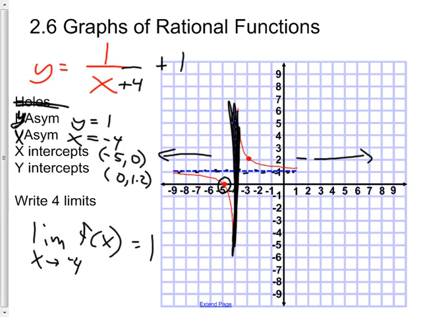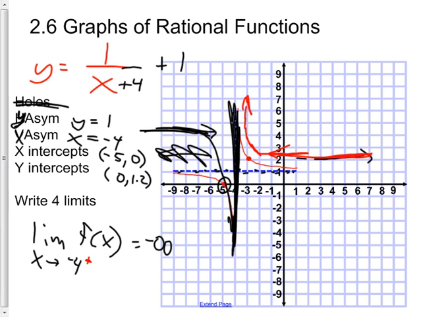From which side? Well, if you start on this side, you're approaching it from the negatives. And if I was coming from this side over here, I'd get sucked down into that vortex, and I'd end up at negative infinity. If I do the other one, that's where I'm approaching negative 4 from the positives. That would mean I was coming from over here, going this way, and I end up going up this way, at positive infinity.